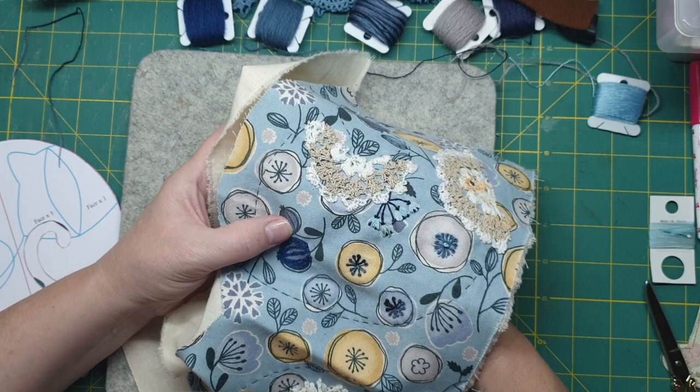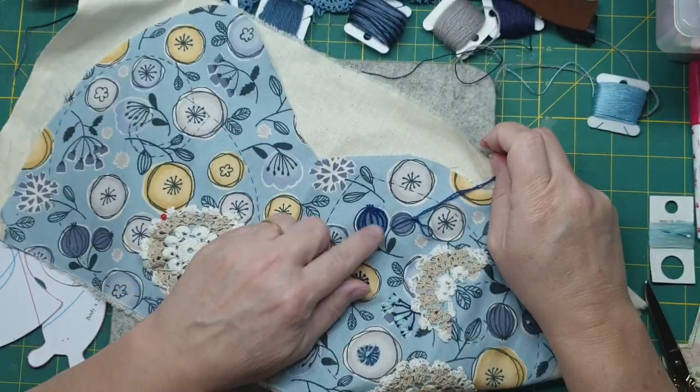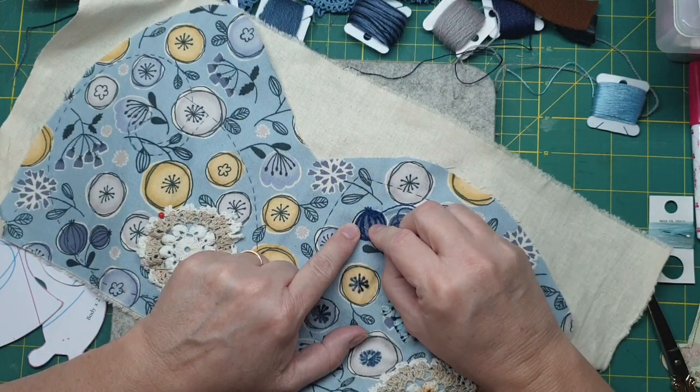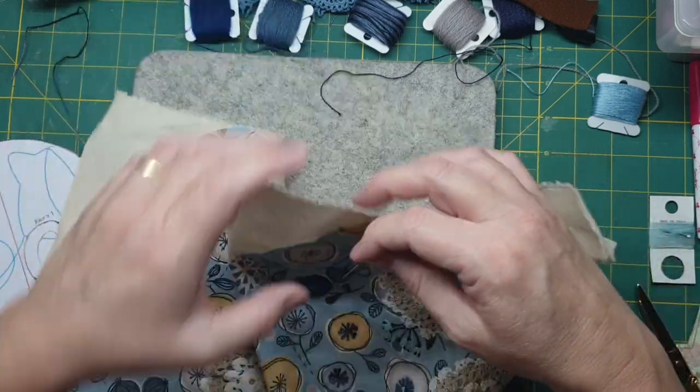So I'm going to go here because it's close and I've still got it. See, that looks really good. And then just having that straight stitch gives that texture, but not too thick.